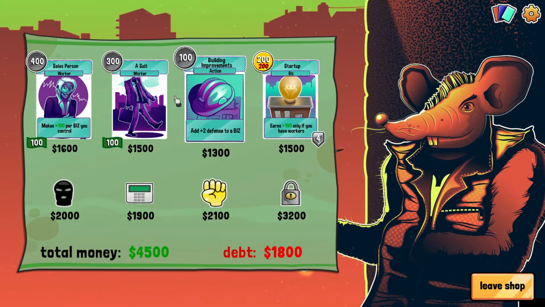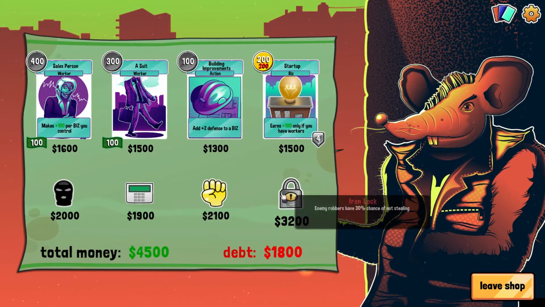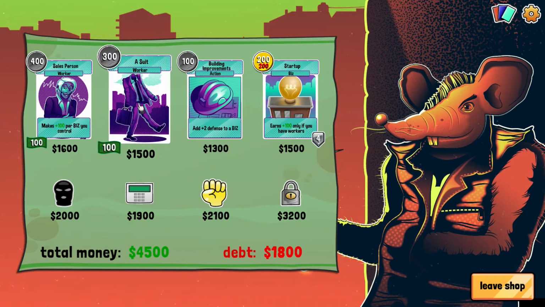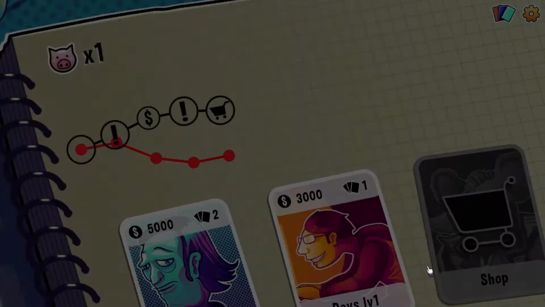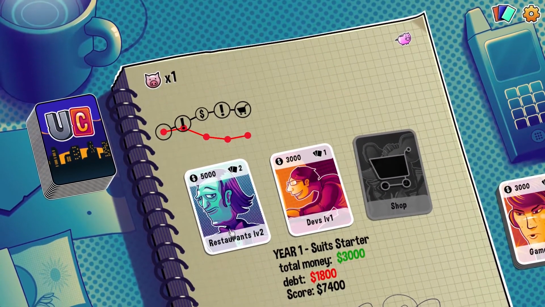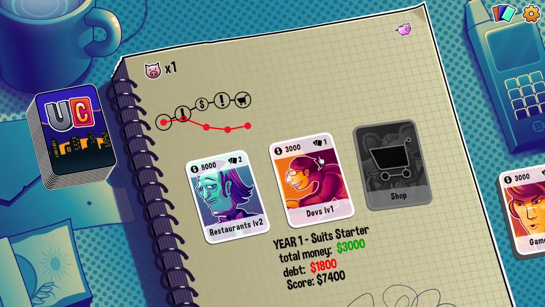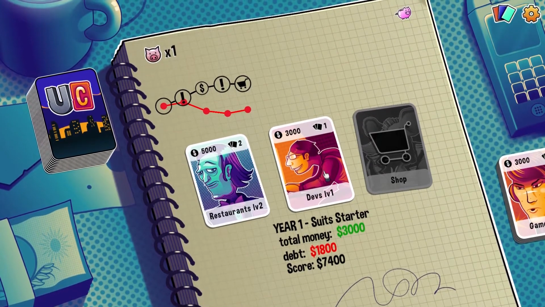I don't really think I need any of these cards at the moment. This one might be okay, but I don't think I'm going to waste my money on that. I will get another worker, though. Alright, so now I can fight the restaurants level 2, or I can fight the devs who are level 1. I don't trust my deck that much yet. We will do the devs level 1.